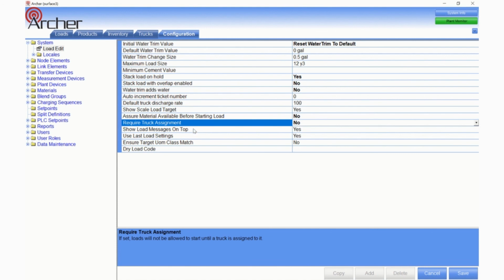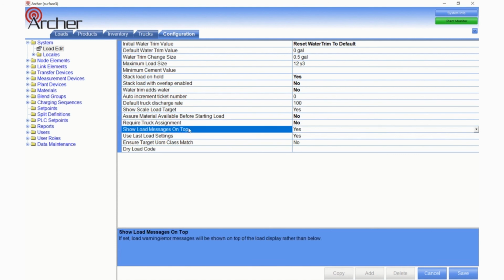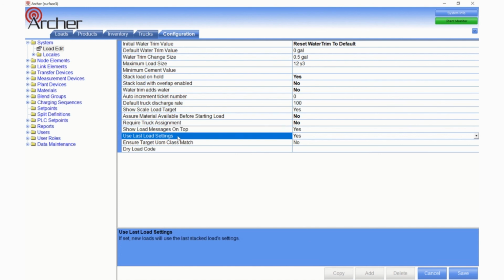The other options here are show load messages on top. If this is set, the load warning or error messages will be shown on the top of the load display rather than at the bottom where they currently are now. The use last load setting, if set, new loads will use the last stacked load's setting rather than default or zero out.